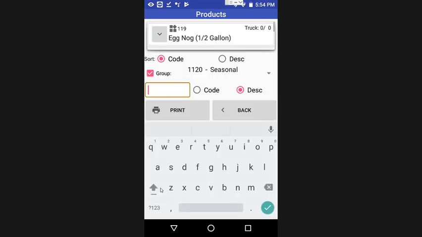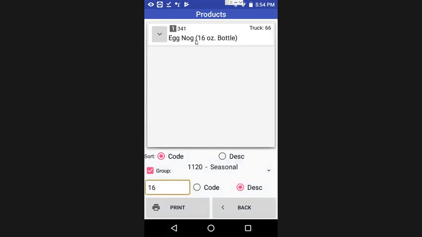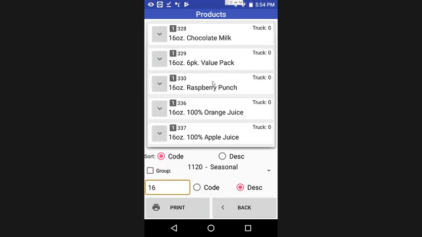If I type in 16 here with the description filter turned on, then I will just see that product, and since I have the group turned on, it's just that product within the seasonal group. If I turn off the group, then I'll see where 16 is on a number of different products, and I can search for it that way as well.